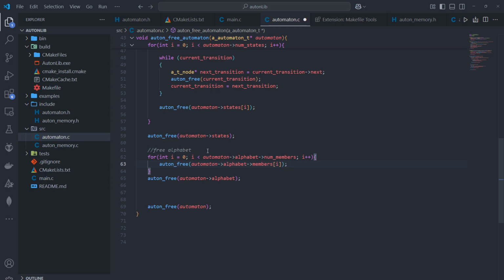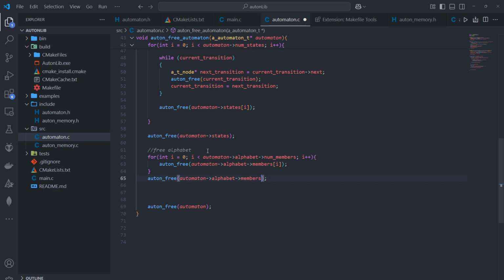And then at the very end, we want to free the members. Members is what contains the individual symbols which we are pointing to. And so if we free all the symbols, the next thing we're going to do is to free the members.